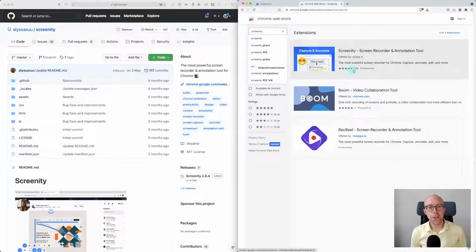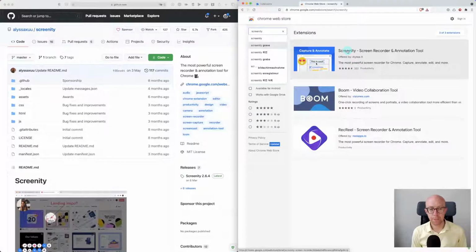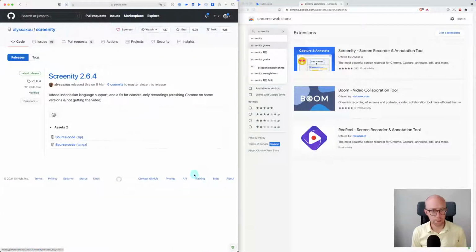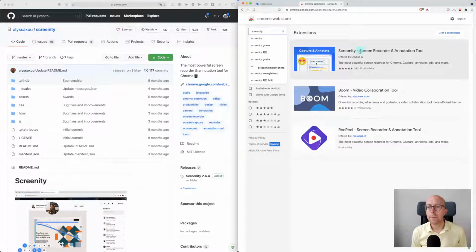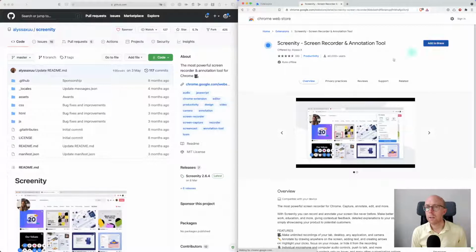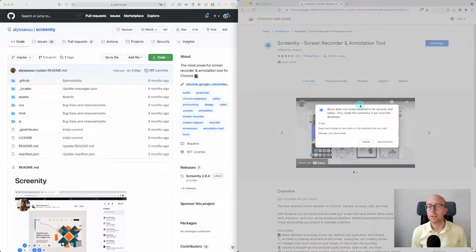Here we go. So this is interesting. It's very popular on GitHub. Not so popular as an actual download, but yeah, we'll see. I guess people can also download it from the releases side and then just install it manually. Oh, that's the source code. I don't know. Anyway, okay. Add to Brave. Seems to be basically the same README. Okay. All right.